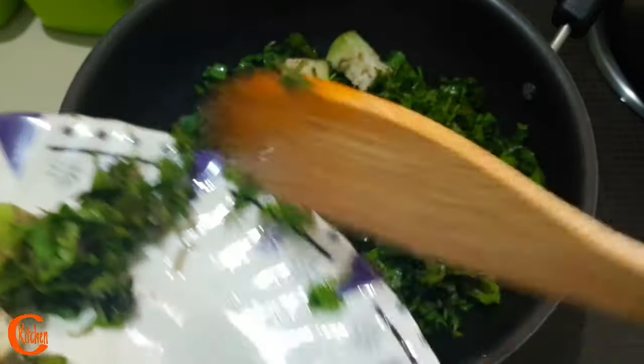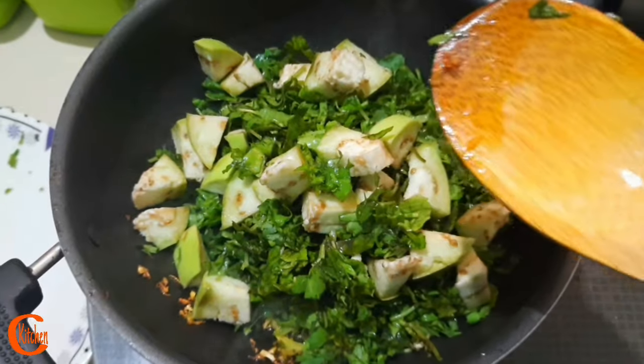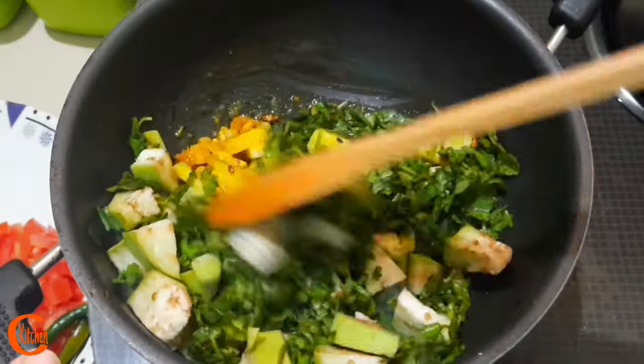Chilies I should add later on. Here goes the centella leaves and the brinjal. Stir it for a while. I'm cooking on medium flame.